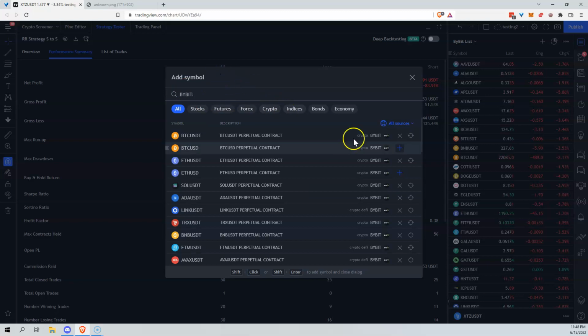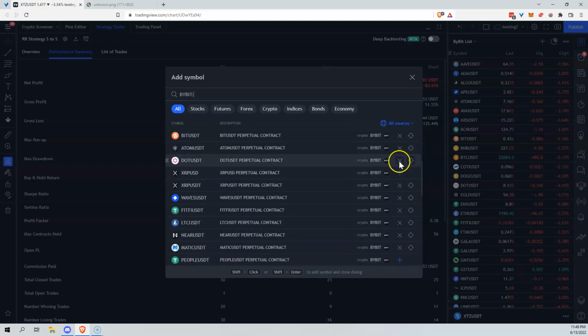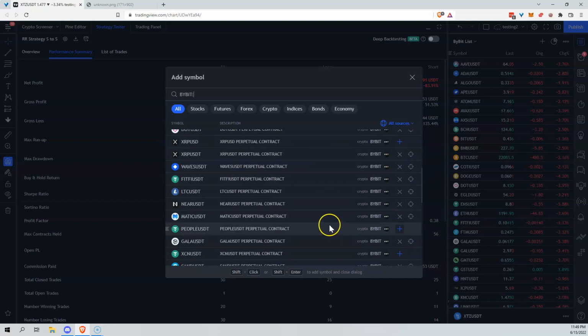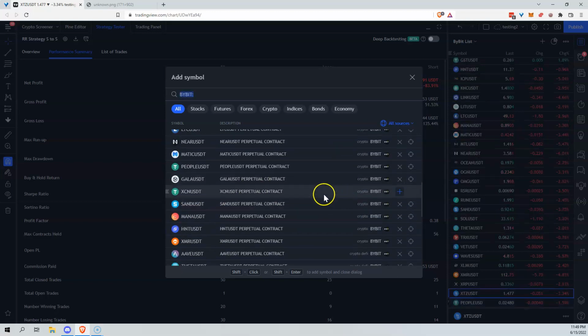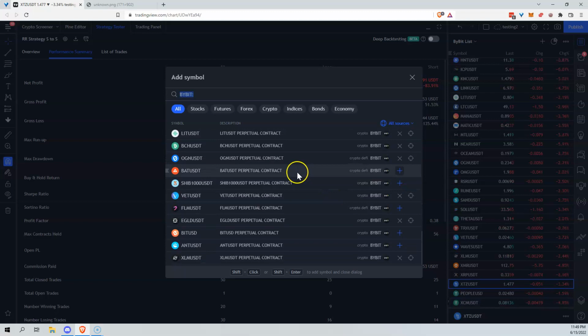I put Bybit into TradingView, and I simply added every single USDT perp contract. So you can see that all of them, if there's a perp contract for it in USDT, it is on the list. Oh, I apologize. I missed this one. I'll add it and we'll run it in just a second. I missed this one too. That's XCN. We'll add that one. And BAT. Geez, I missed a couple of them.